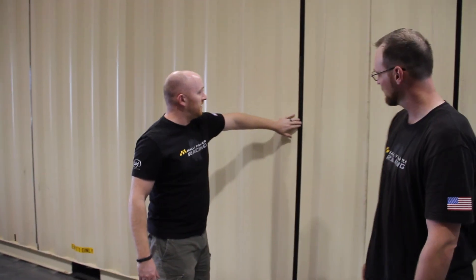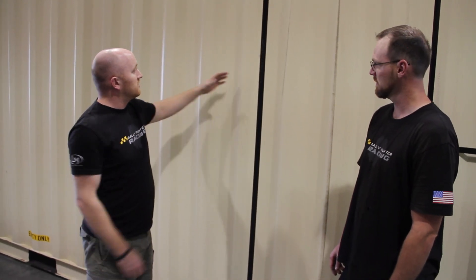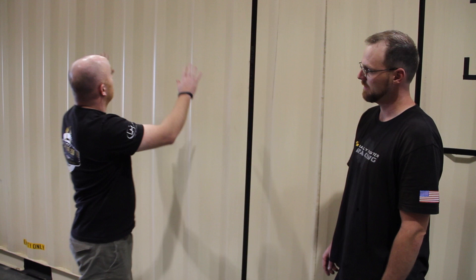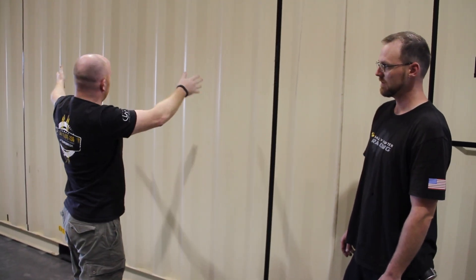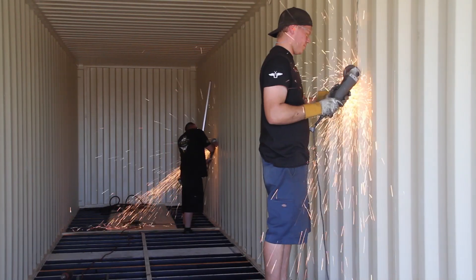What's going to happen is along this line here, they're going to cut through from the inside out with the cut-off wheel to get ready to drop down what's going to eventually be a door and also a platform at the same time. So it will be the main entrance to the mobile micro factory, and then the door will come down and become the platform where we'll have an area for meeting or for doing some design work where you can come and hang out at the mobile micro factory.